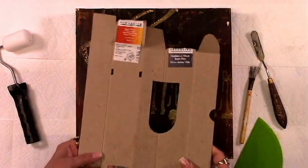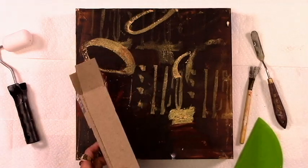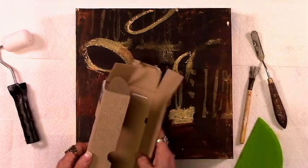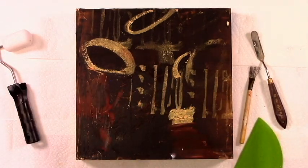And I had just ordered a box of the Sennelier Chinese Orange, and it comes in a beautiful corrugated cardboard box. So I am going to tear this apart and use some of the pieces to incorporate some texture as I go along. Thank you for being here with me. Let's paint.